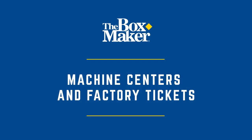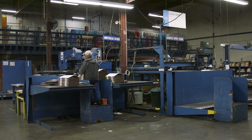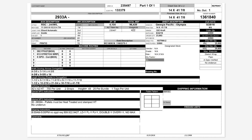At the beginning of their shift, every machine-centered team knows what they need to produce each day. They have a set number of jobs and a set number of hours to complete them in. The factory ticket follows the order and includes the structural style, a flat layout of all structural components for the order, a print card for any printed jobs, how many machine operations the job will go through, the order volume, delivery hours for the client, and who booked the order.